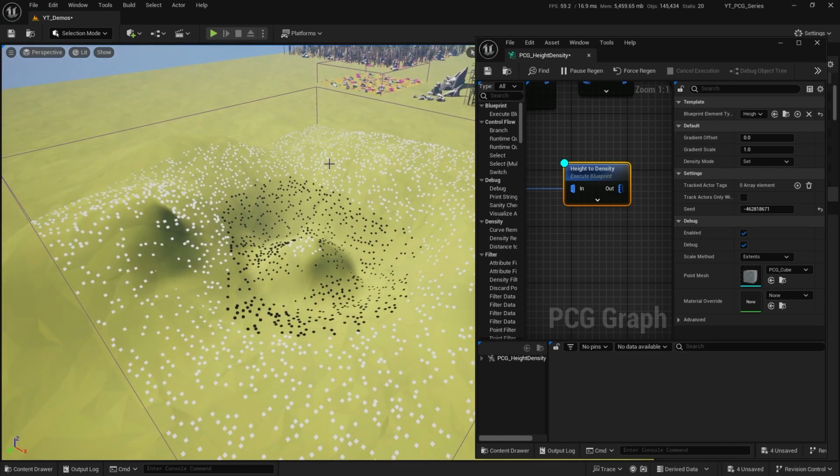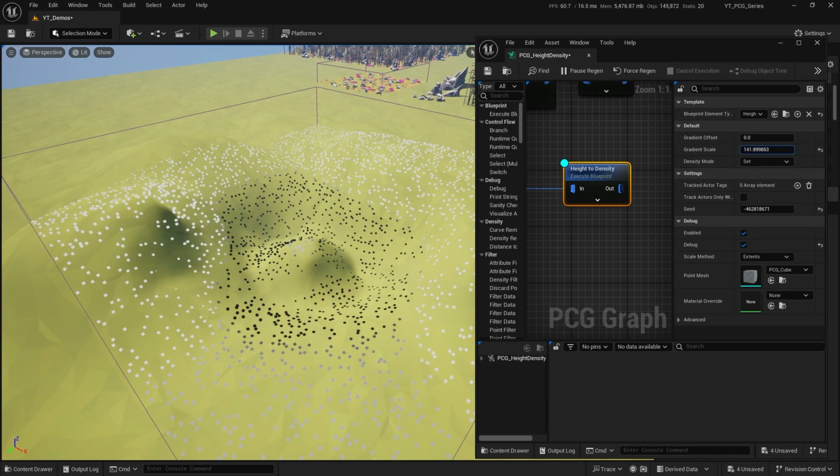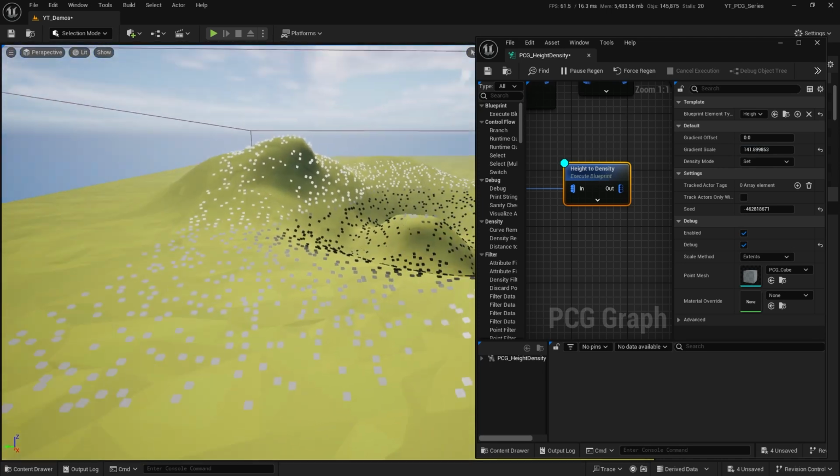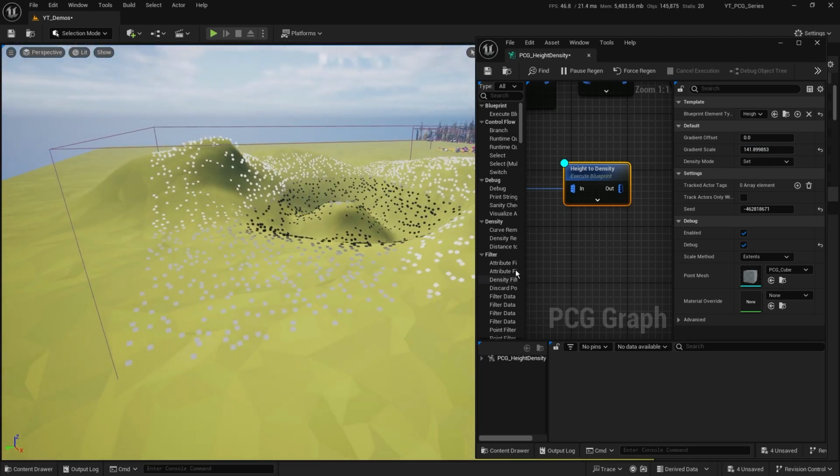So where it's a certain height, it's going to be white, and where it's lower than that height, it's going to be black. Now we can change this gradient scale here. We can increase it, and you won't see much of a difference, honestly, when you go straight in. But as you get higher and higher, you'll be able to see that that pushes that gradient, and depending on the actual slope and the difference in the gradient, you can see how we actually get some of those mid values back in here.